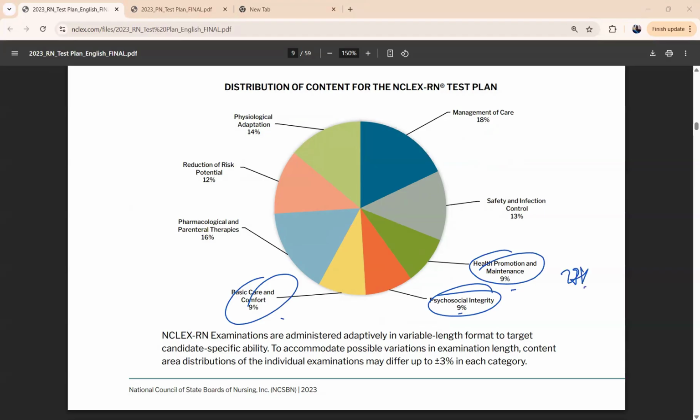27%. Now, students will say, oh, I struggle with med-surg. This is med-surg, 41%. I struggle with maternity and peds. This is it right here, 9%. That's 23%. Is 23% enough to make you pass the NCLEX exam? No. A lot of students struggle with pharmacology as well, but they ignore it. They feel like they know a lot in order to pass the exam.